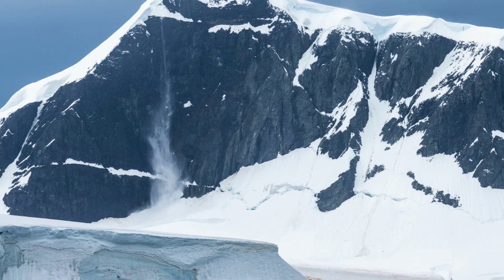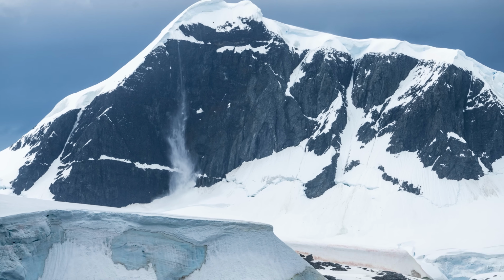And one thing that was really interesting was how dynamic the landscape was. We heard very often the glaciers coming down and then shearing off into the ocean, and they made such a tremendous noise. Obviously, once you'd heard the noise, the event had happened. So I didn't actually catch one on camera shearing off, but I did catch a sort of mini avalanche coming down the cliff that you can see in this shot here.